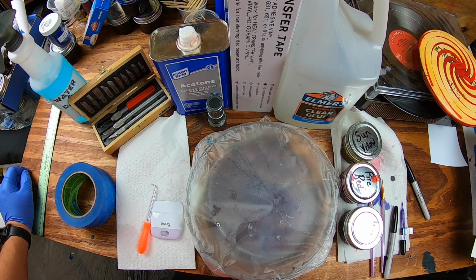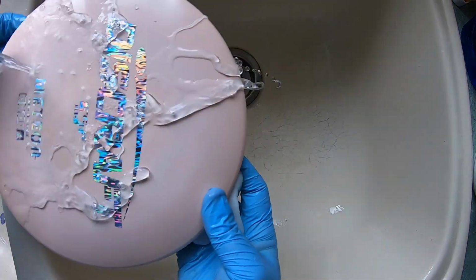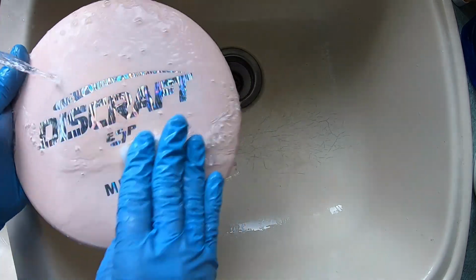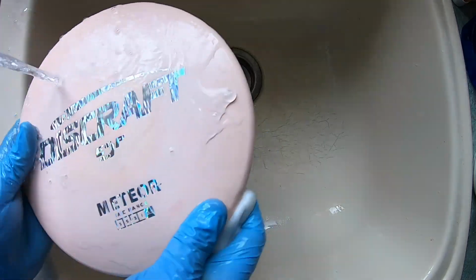So we're going to go ahead and take the disc and begin to wash it. Turn on some warm water. Put your magic eraser under to kind of activate it. Get your disc nice and wet, and then just take your magic eraser and go over it. You don't have to go super hard, but just go over it to clean the disc. Make sure you get all the way around the rim.